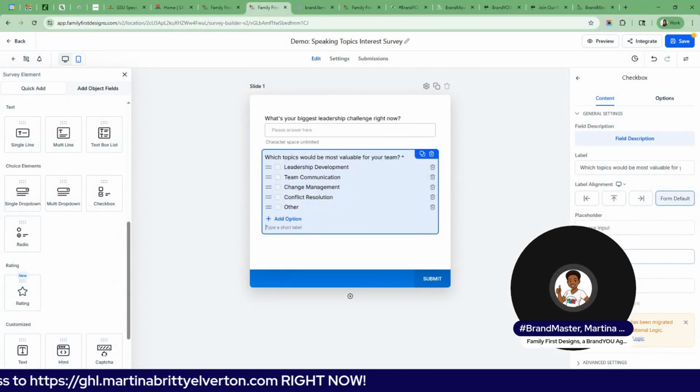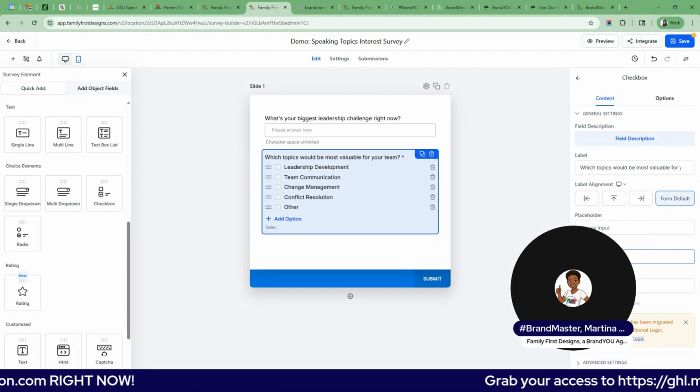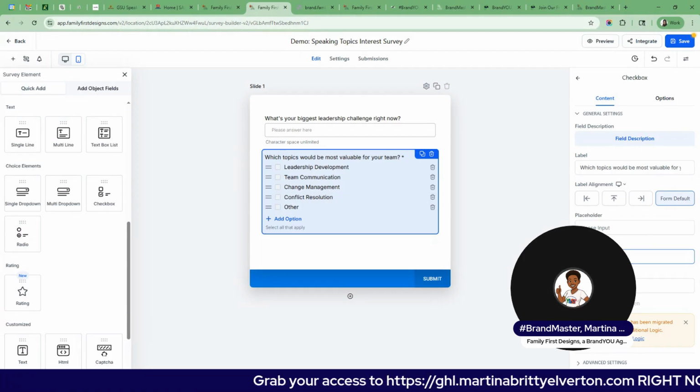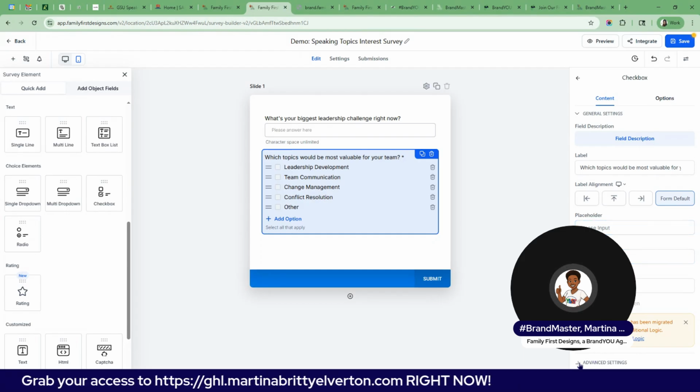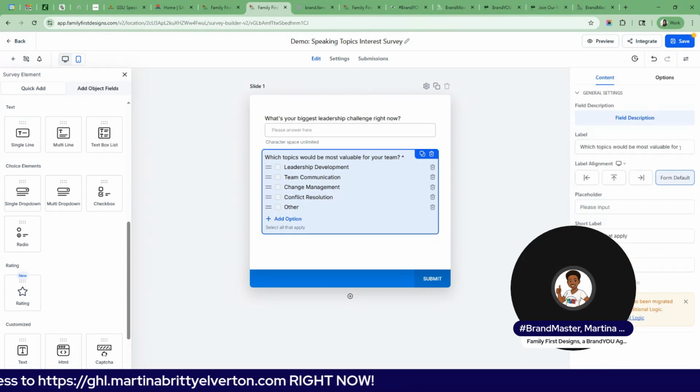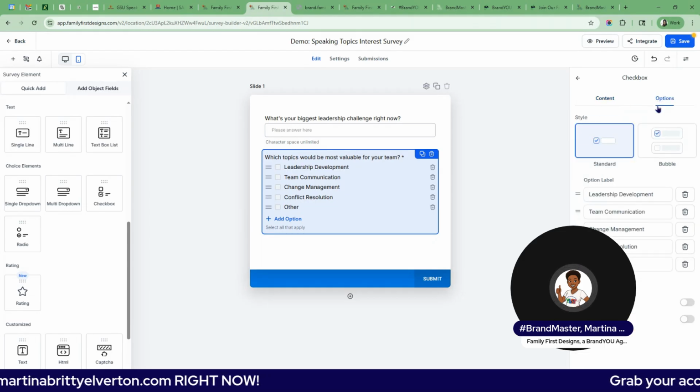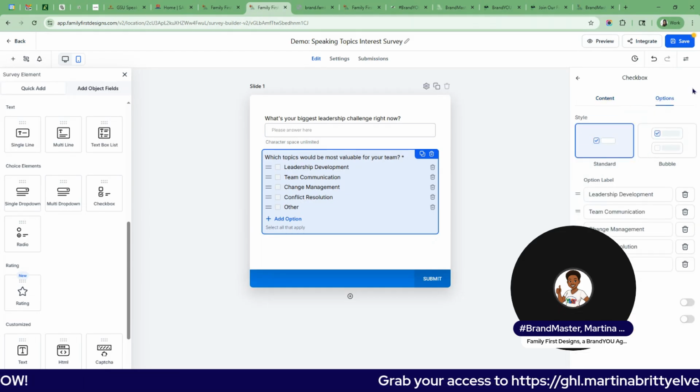So here in the short box, you can say, select all that apply, something like that. Okay. And again, we also did leave the option for an other setting. So sometimes when you have that option for an other setting, you want them to actually type something into a box, what that other option is.